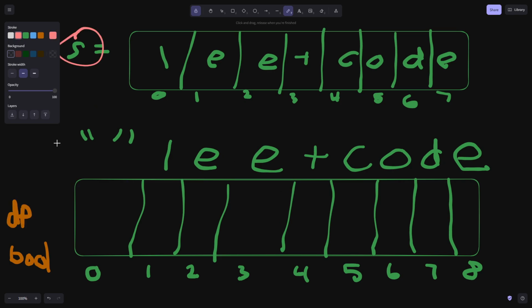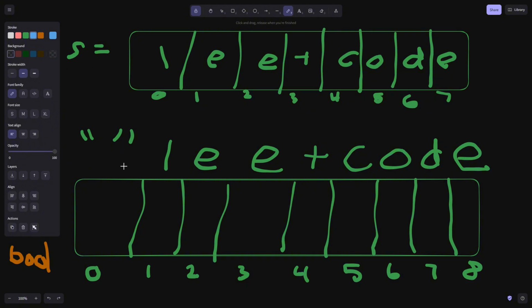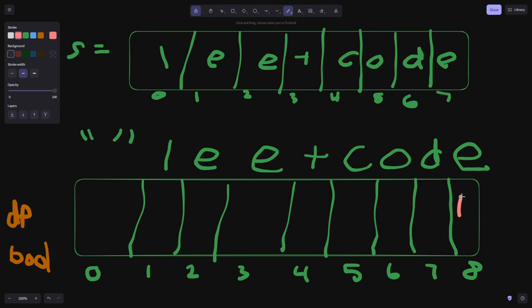So our DP array is a little bigger. And this DP array is actually a Boolean array, and everything is initialized to false initially.